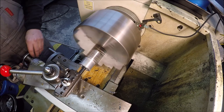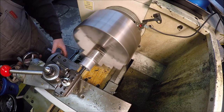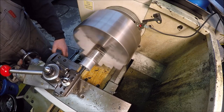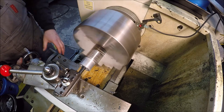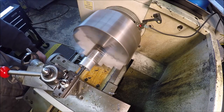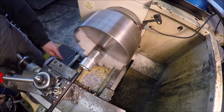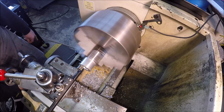Find my bottom there. Alright, you get the idea. I'm going to pick away at it. Well, I got the bottom all flat. I upped the size of the boring bar. And we have about a 140 thou still to take off. This is a 30 thou depth of cut, 60 thou total.